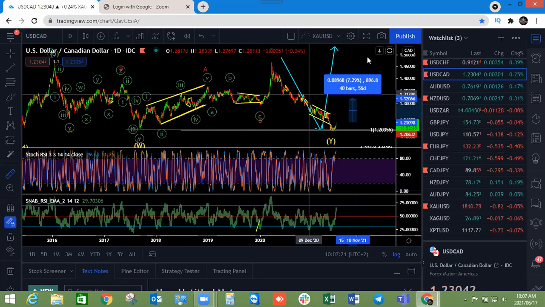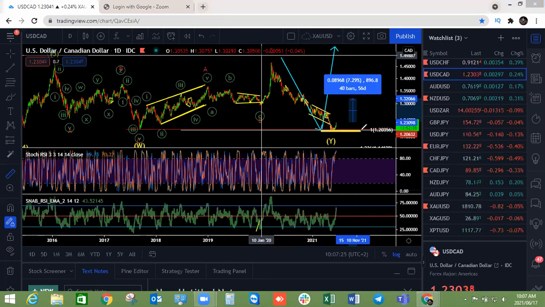Somebody could have said, oh, but we could have bought here at 120.63. It does not always work like this. At 120.63, you could have found this corrective structure. It could have dropped another 300 pips before it can actually reverse, so you could have lost the trade. So we trade with the trend.